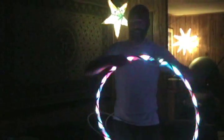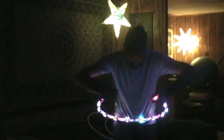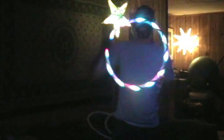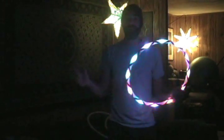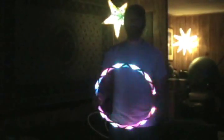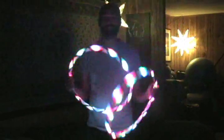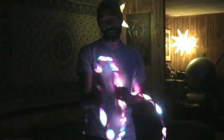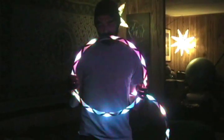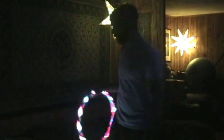The versatility of it is its key point. If you feel like hooping with a regular hoop, do that; once you get tired of body hooping or off-body hooping and want to play with minis, just find your connection points, press down the quick release buttons, pull them apart and put them back together. I like to use my body for leverage pushing against it — you want to be gentle with the tubing. The tubing is not covered under warranty so you don't want to kink it. One important note is that these hoops use a smaller capacity battery in this thinner tubing — with about 12 LEDs, they'll run for about two to three hours depending on how many LEDs.